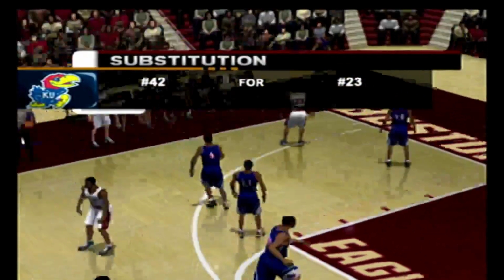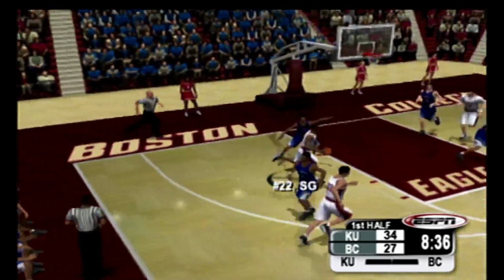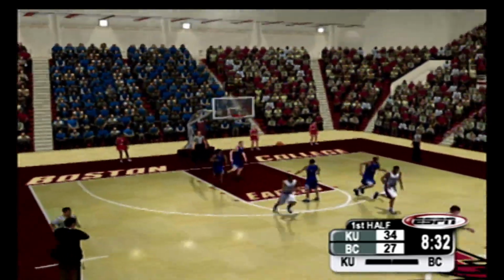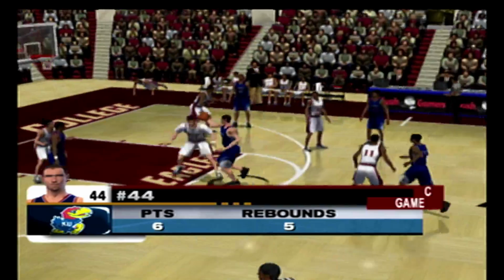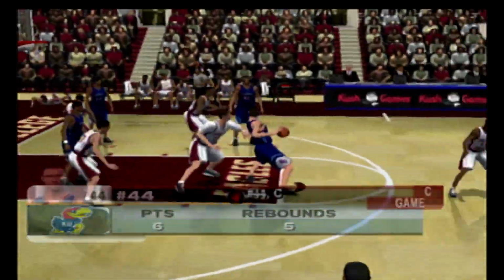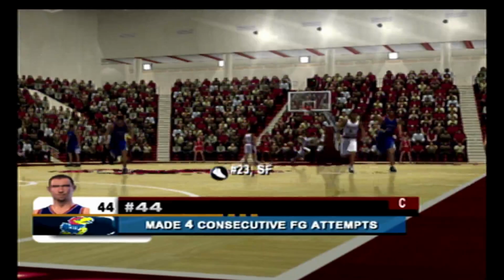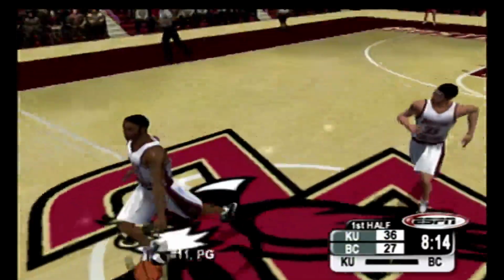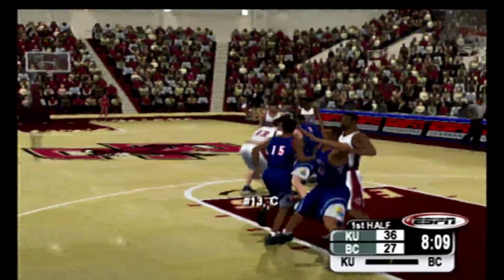23 comes off the floor for now. With the jump shot. 44 gets the rebound. He now has 5 on the game. Rebounding can make the difference in a game, winning and losing. And this team is absolutely dominating the glass. Just take a look at the scoreboard. Knocks it down again, and this is a kid we've heard a lot about lately. Great individual effort, Mike. This kid is putting his team on his back right now and really taking on a big scoring load.